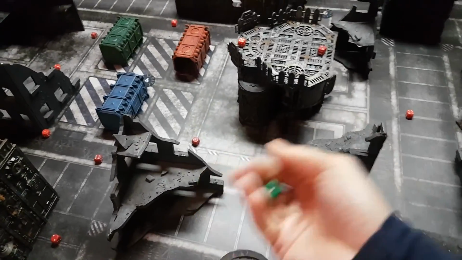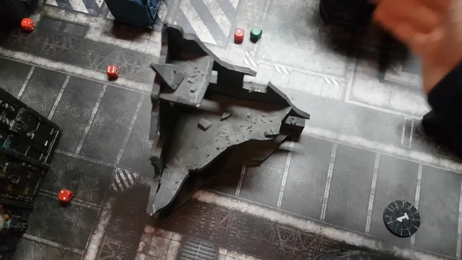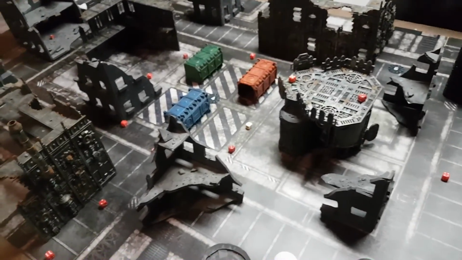So we're going to roll to see who gets the deployment zone. We'll come back after that, see deployment, find out who gets first turn. A 2 to a 5. So the Salamanders will get to pick which zone they want, and then we'll come back and see what it looks like.